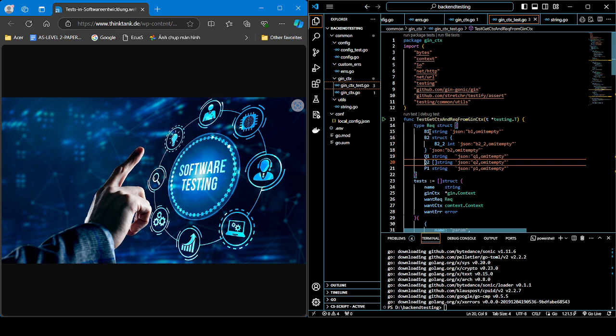P1 P2 is for the body, as shown in the array file, not the get method.